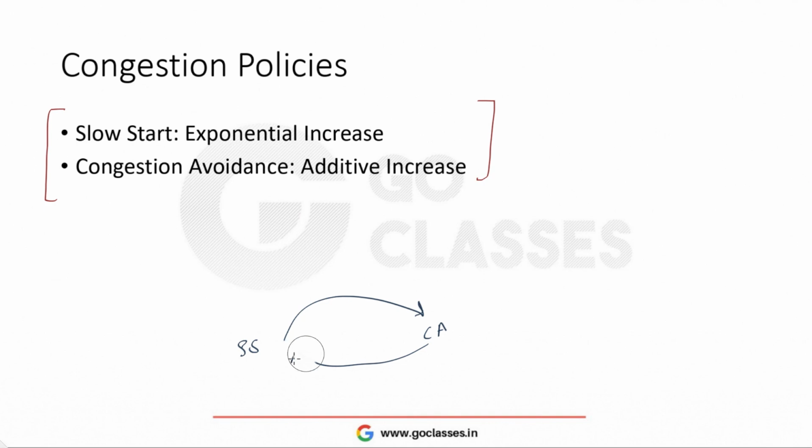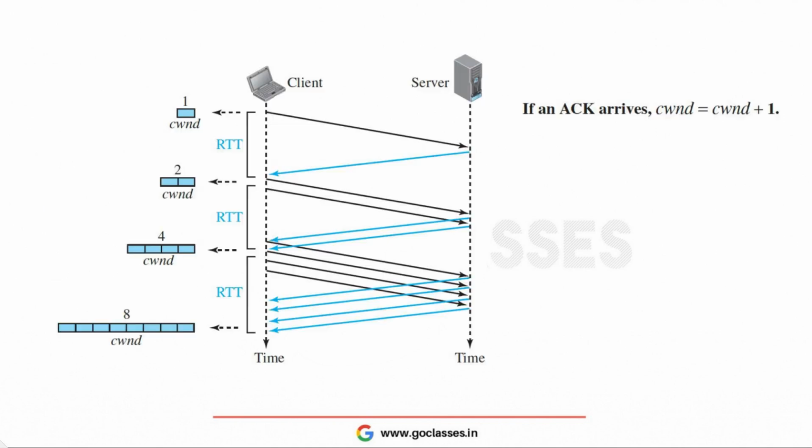So let's study these two algorithms and let's see how they communicate with each other, which means if I'm in one phase, how do I go to the other phase. So let's see what this slow start means. I hope the idea is clear till this point. We have defined what a congestion is, why there is a need for congestion control, and now we are going to study how to control the congestion, for which we are going to study two algorithms. One is slow start, another one is congestion avoidance.